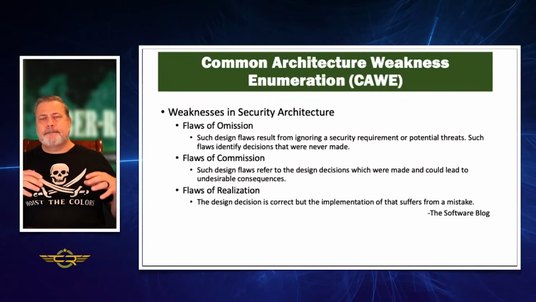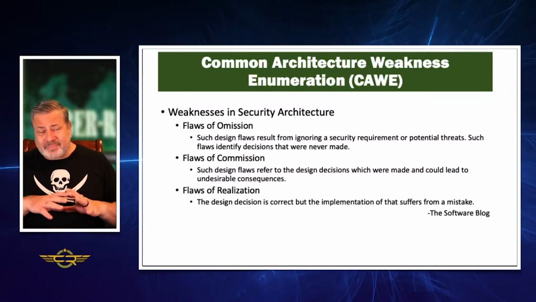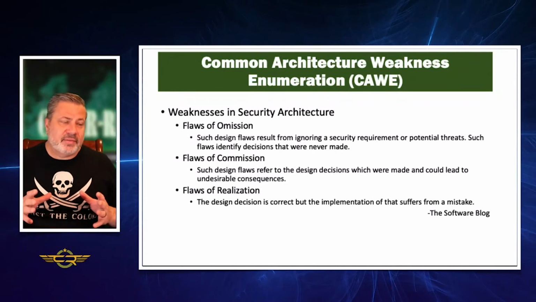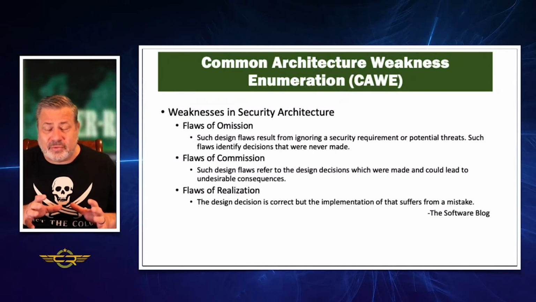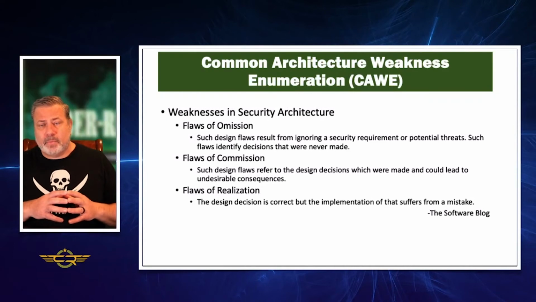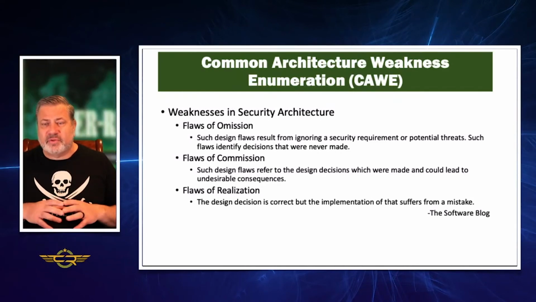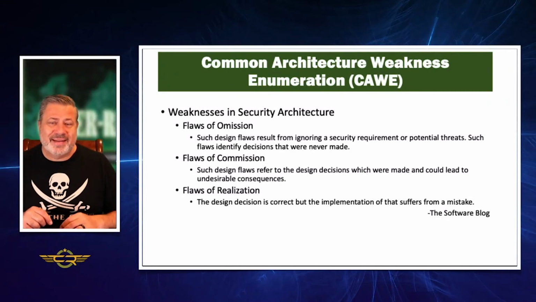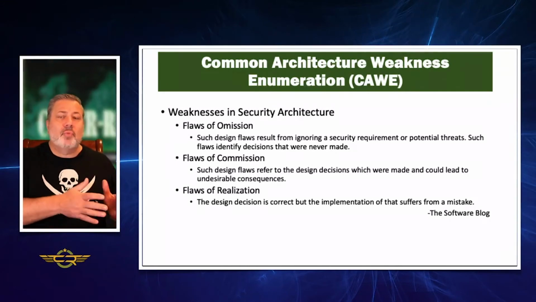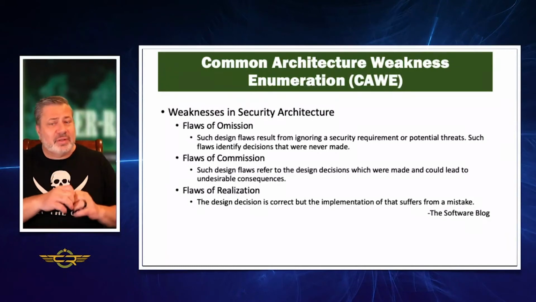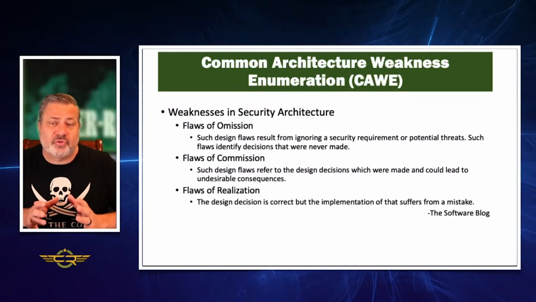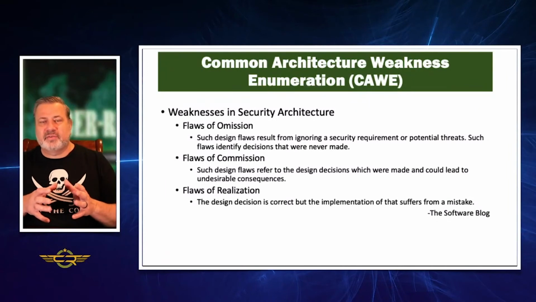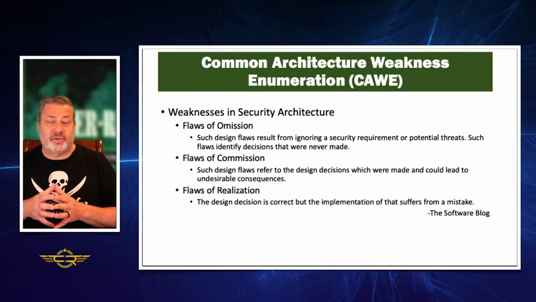And then one thing I found, and this is not going to be testable. This is not something that is on Security Plus. This is something outside of Security Plus. When I was getting ready for this, I found the software blog that talks about common architecture weakness enumeration. And this is honestly a little more focused at software, but it certainly can be used in your infrastructure planning, right? So there's 3 big weaknesses that this common architecture weakness enumeration calls out.